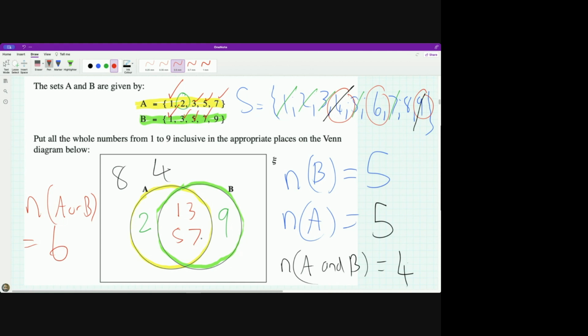Now, the reason some of you are getting caught out here is when we say or, it's basically like how many items are there in this region, and that region there, because it's A or B, or the both of them. So just give me a thumbs up if that makes sense now.